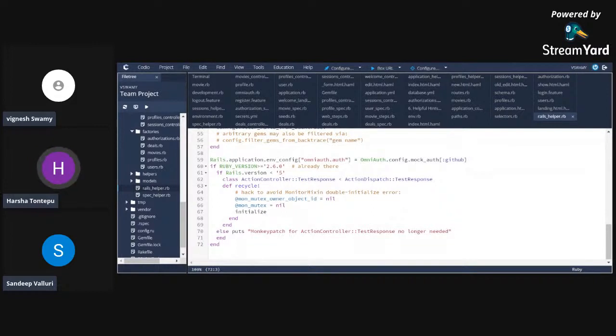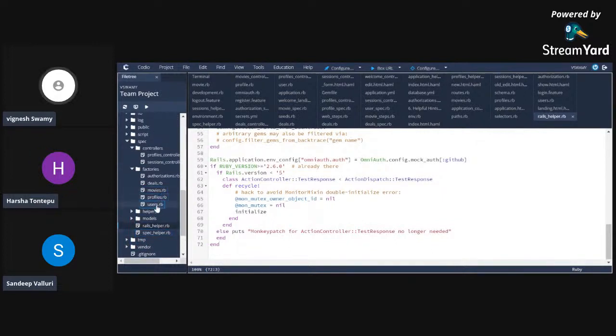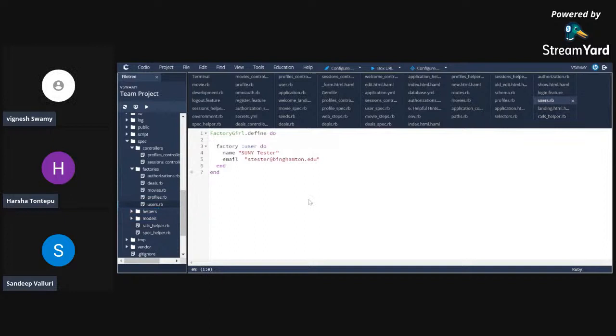Yesterday we changed in... Wait, I'll tell you. User spec, macha. User spec. Okay. Is there anything? Where is user spec? User spec. That is users.rb. Oh, user spec.